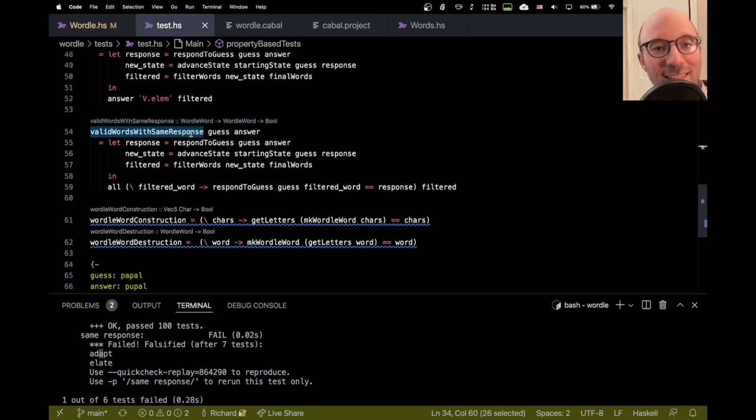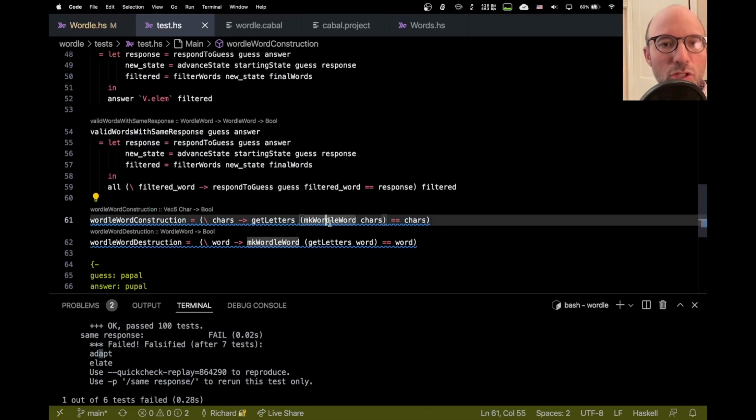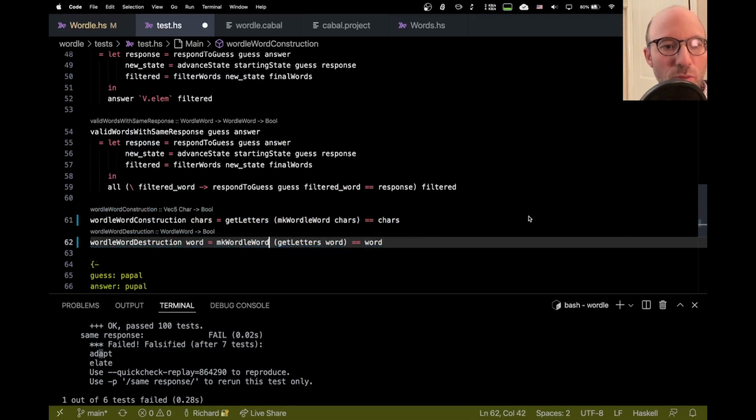Oh, look at this. HLS is working. We get all of these nice little indications. Oh, and there are still mistakes. I wonder why that other button didn't find them. Sure. So we have this funny lambda here. Let's just fix that. And let's fix it down here as well. Excellent.